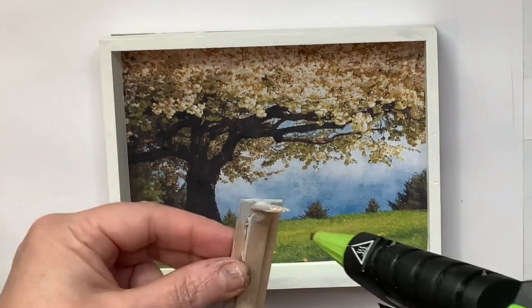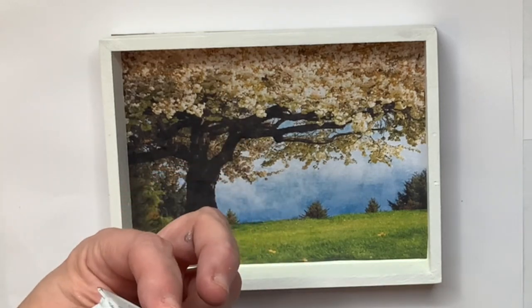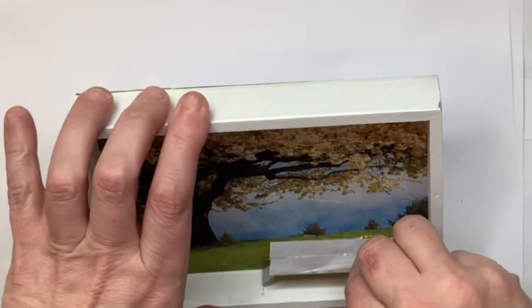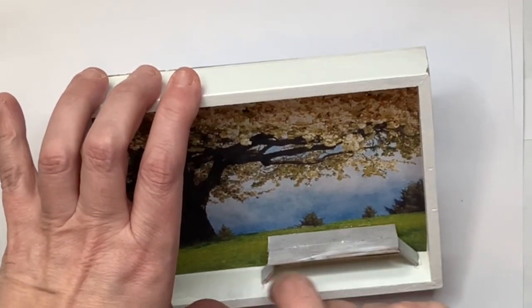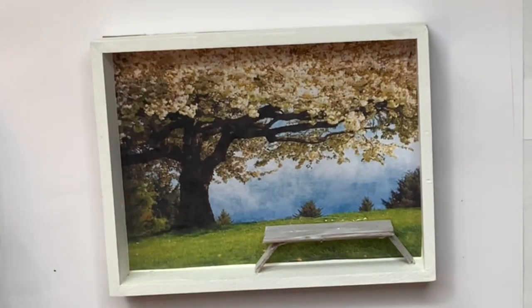Now it's time to start assembling our little shadow box, and I'm just going to use hot glue. I'm going to put the bench down. I'm going to put the bushel basket in the corner. I'm going to put some flower pots on the bench, and then I'm going to add that cute little doggy to it.